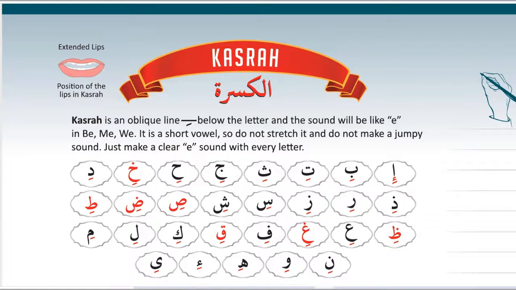One more thing, you can see the red highlighted letters here, and you definitely have to remember that these are the heavy letters, right? While you are pronouncing these letters, you have to make sure that your lips will be in a semicircular form, and the back of your tongue should be elevated, and you have to make these sounds heavy while pronouncing these letters, while keeping their makhraj in your mind.